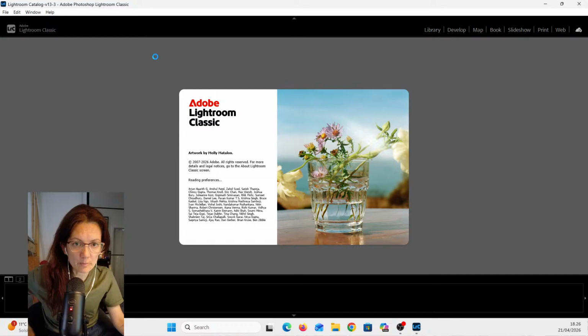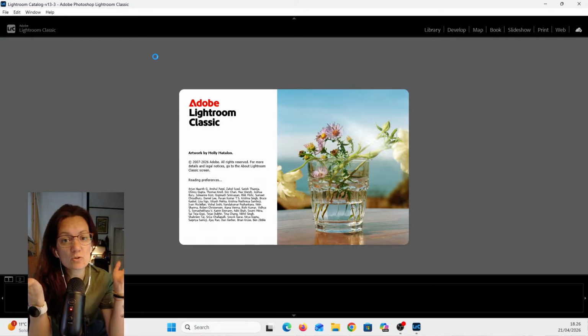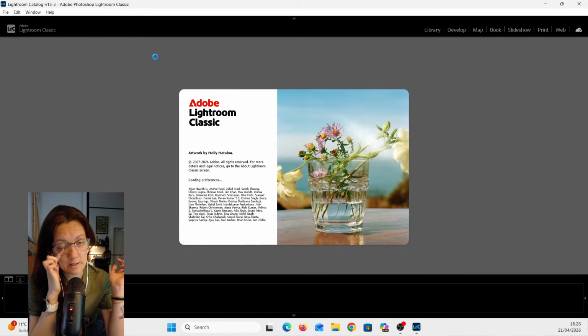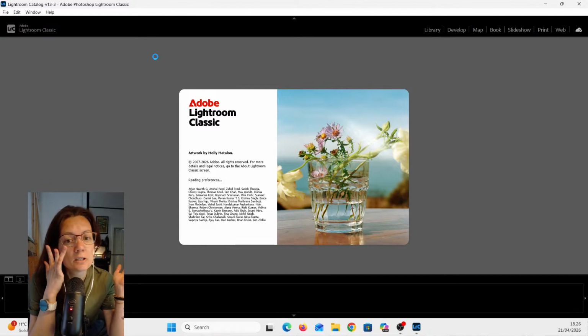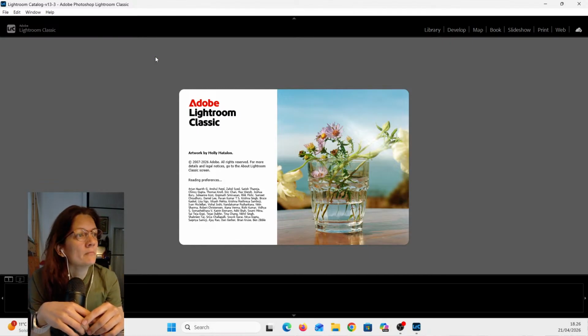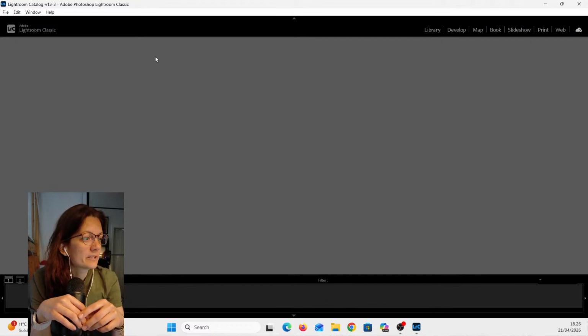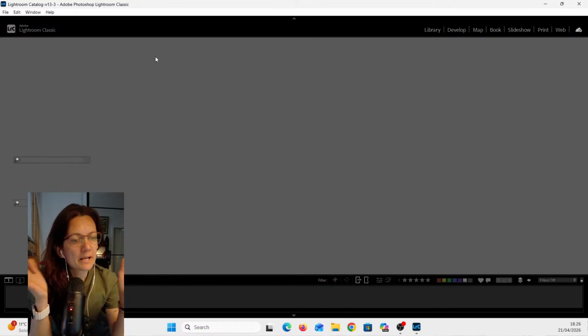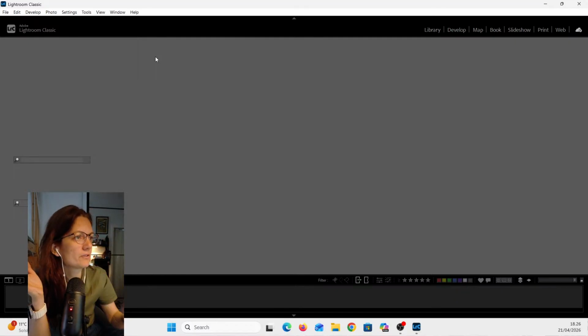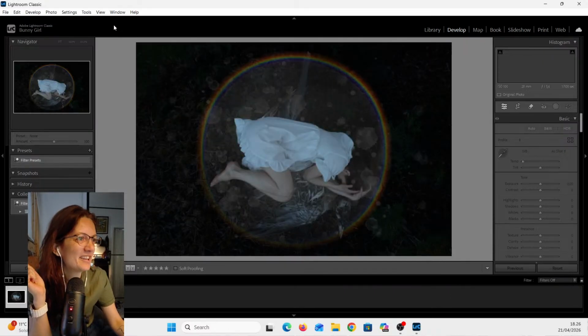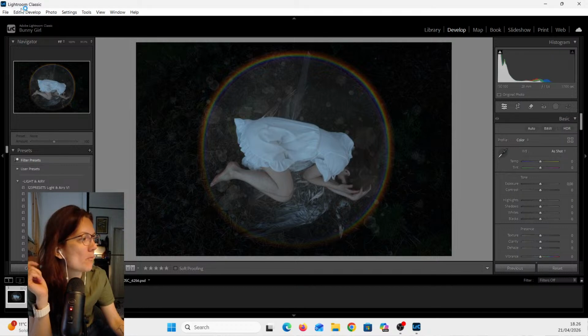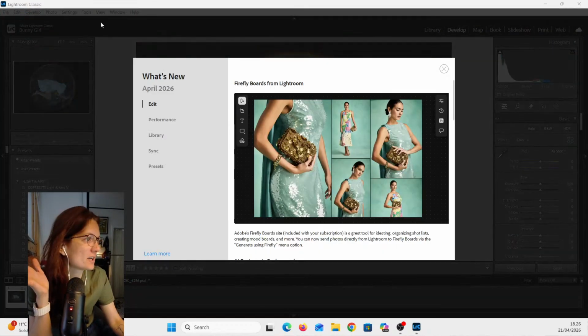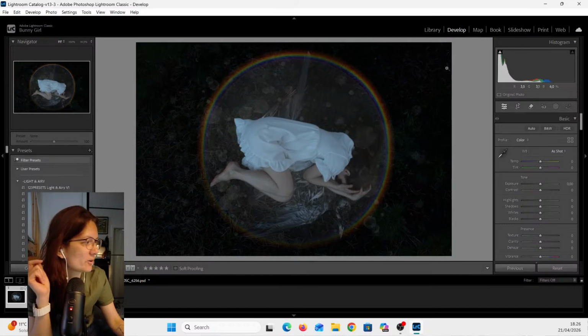Some of them I like very much, and some not so much, but I cannot even remember where I got them from. Some of them were free, and some I purchased because they were specific. Okay, so we have the image. This is the exact image that we just had. What's new? We'll figure out what's new later.